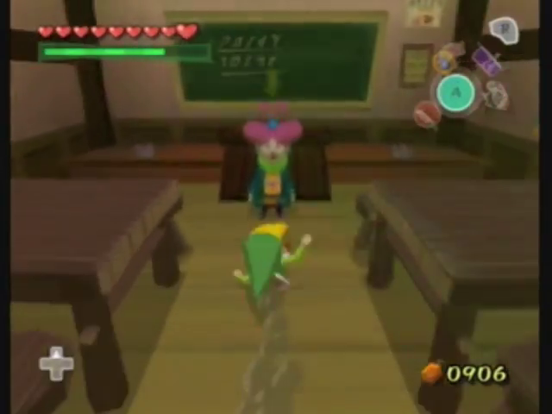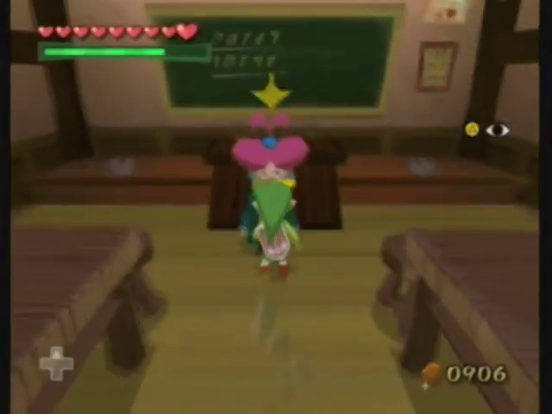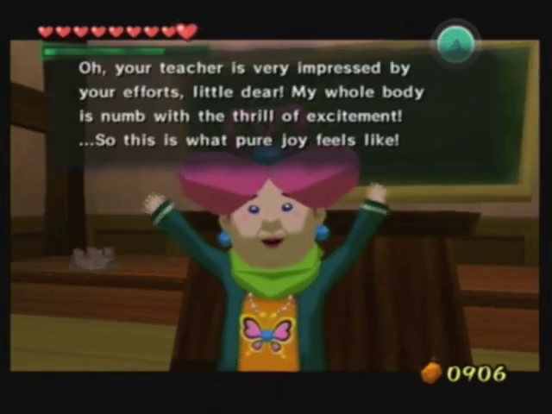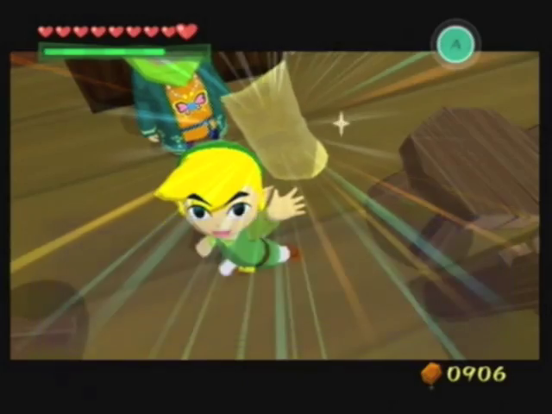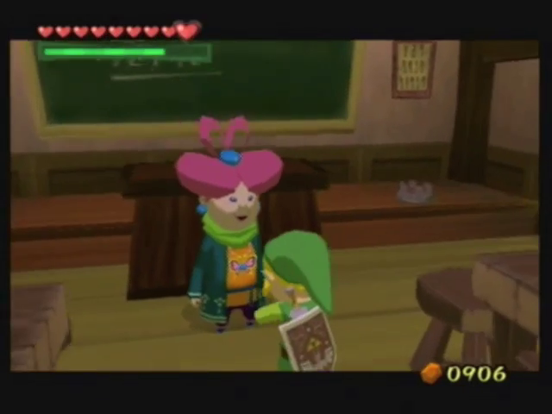So in the meantime, while we wait for the moon to become full, let us do this. Remember how we got all those joy pendants earlier in Dragon Roost Cavern? This is where it pays off. You can't do this during a storm because she'll say it's a horrible night for a storm, and then won't respond to getting the joy pendant. But if you get 20, you get this, a Cabana deed. That's right, you literally get your own private cabana. So later on you're going to get to see what that looks like.